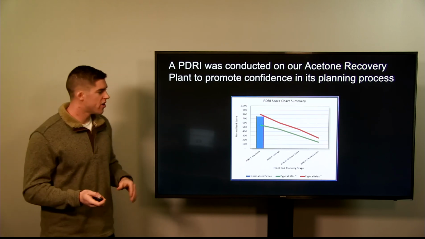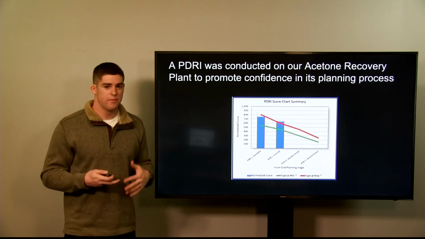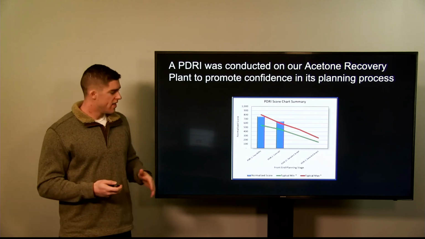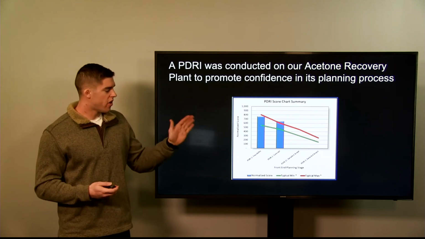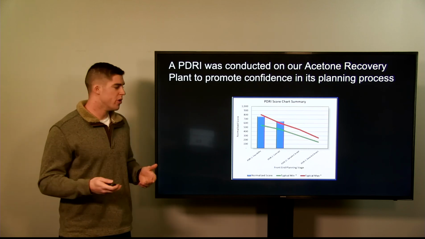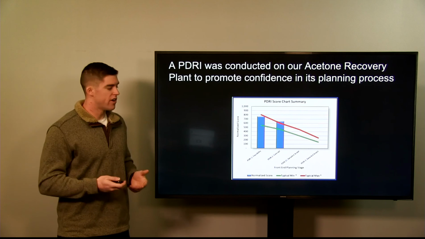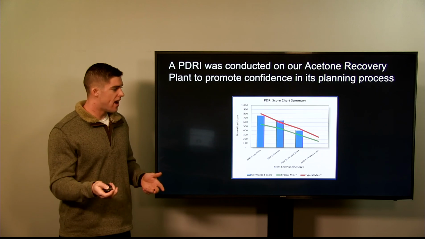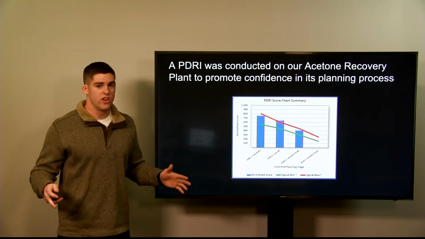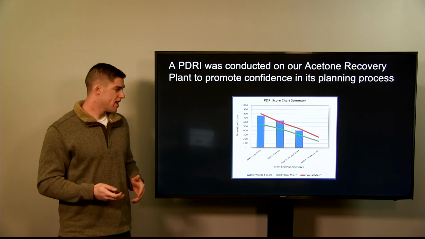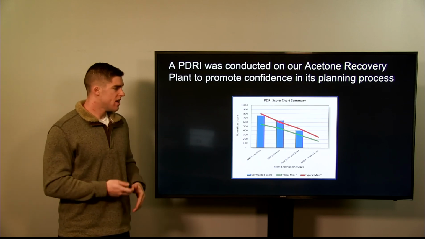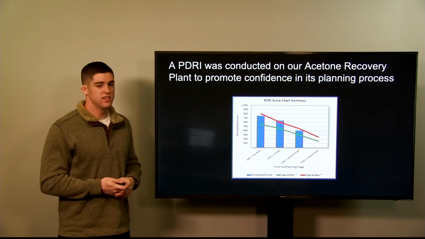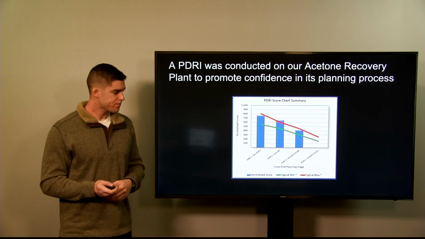And as we moved forward into gate 4 and we started doing sizing, there were a lot more factors that we had to look at, a lot more of the elements within the PDRI that had to be taken into account. And we started to fall off track just a little bit, so we knew that we'd have to go through and really double check all of our different planning factors and improve that rating. So as we moved into Gate 5 and we had an overall detailed scope of our project, we got back into the required limits. That way you can be sure that we've gone through and double checked that we have a process that is worth investing in.